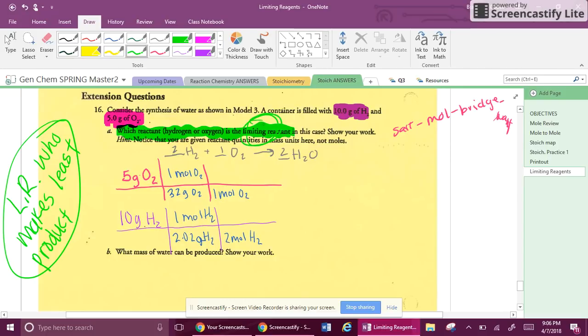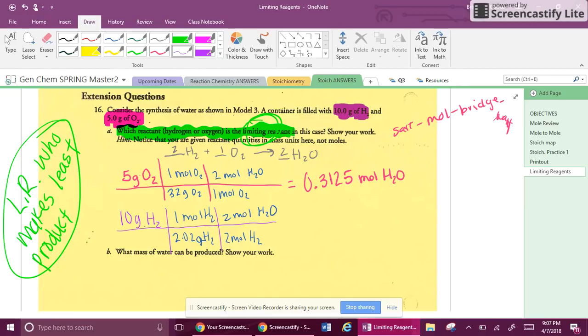So in order to answer this question, I need to get 2 amounts of product and I need to compare them. And whichever one's smaller, whoever made that, that's the limiting reactant. So what am I trying to get to? I'm trying to get to product. I want to know who makes the least amount. And in this case, there's only 1 product, but if there was more than 1, I could pick one and just go to that and compare the 2 numbers. So let's just go to the product, which is water. So 2 moles H2O, 2 moles H2O. And if I plug those into my calculator, hopefully for oxygen, you get 0.3125 moles of H2O.